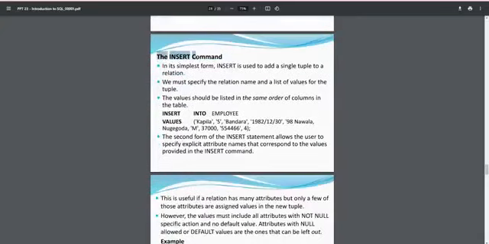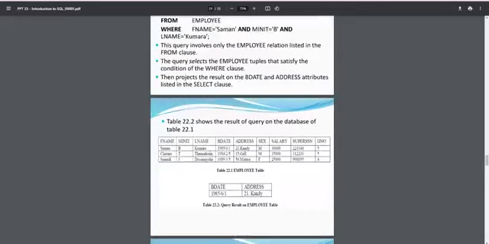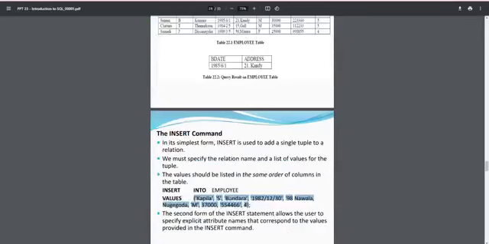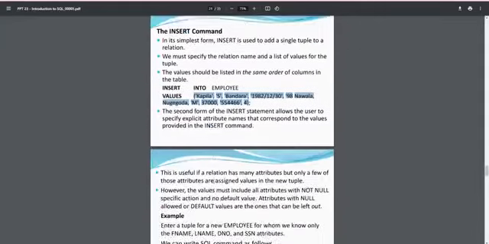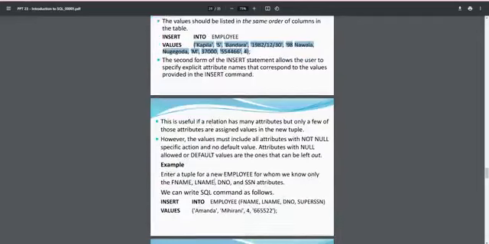Then the insert into command. You should already have a database and a table there. Got that? Then you can insert data into the employee table, inserting values there. We will think of the employee table as this one. The values are fed into the table accordingly, and the full record is inserted. You can insert data in that way.